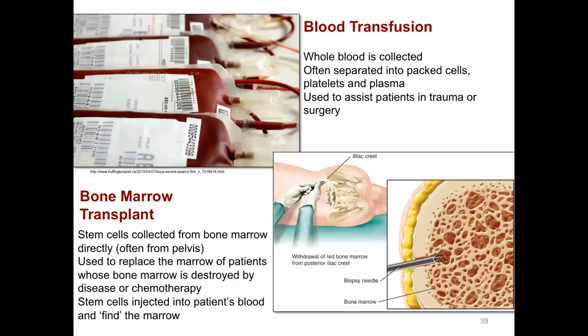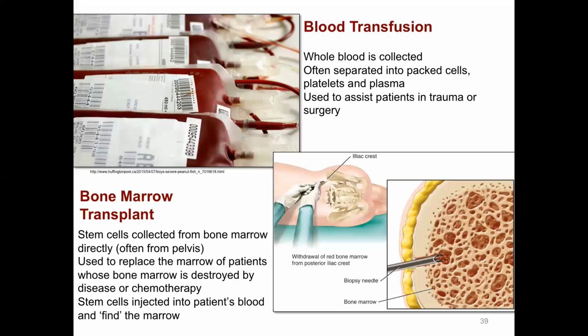But then when it goes into the patient, now this is the really cool thing, because it can be injected into the blood and the stem cells will always, always, always find the marrow, which is fascinating. I always wanted to understand how that works, and I did work on that a little bit in my master's, but I still don't quite understand how this works. How does that stem cell know when it's come back to the marrow? It's come back to its home, essentially, and then it can reestablish the bone marrow in the patient.